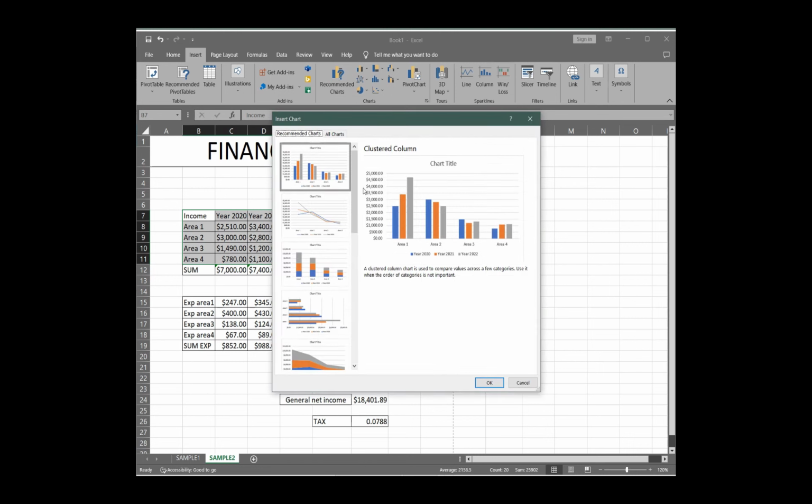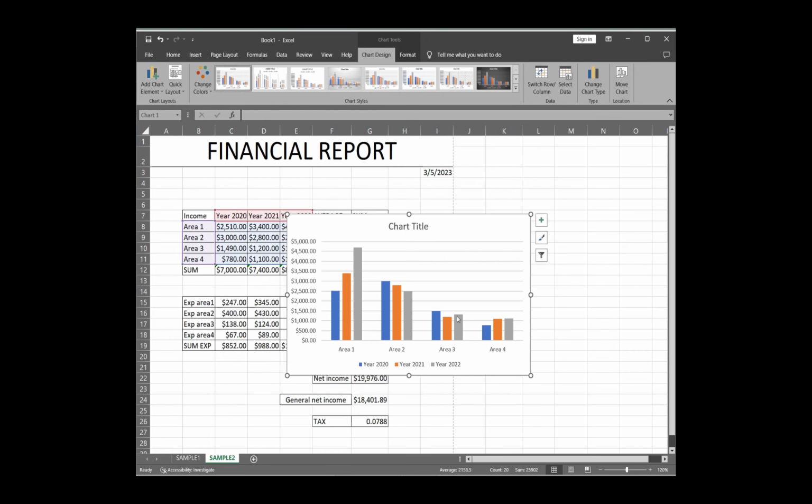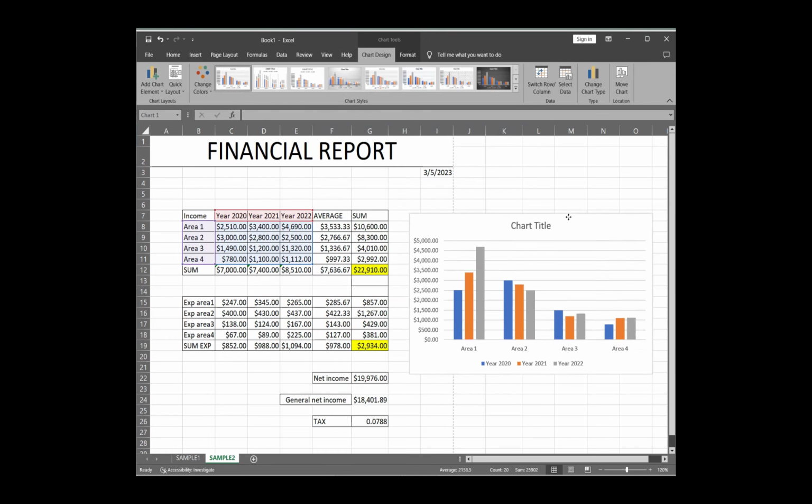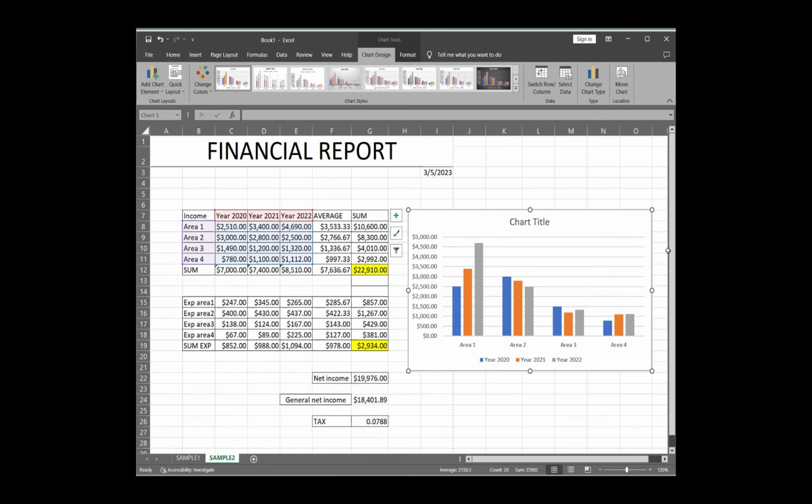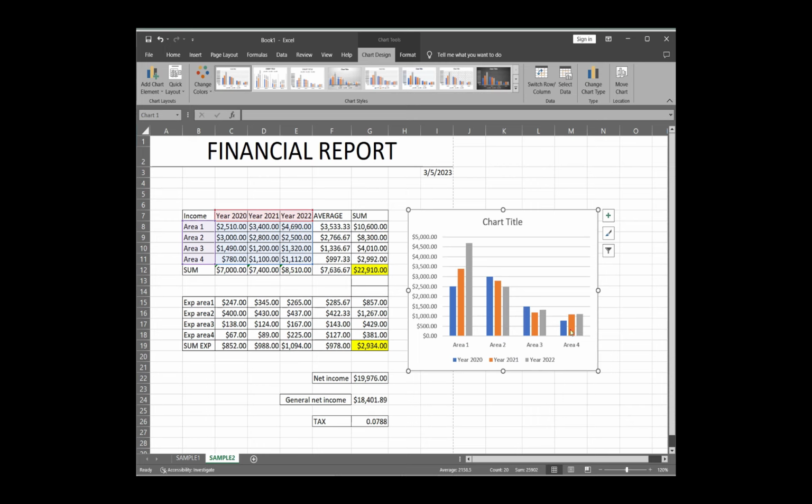So folks, charts are by default named clustered columns. When I go and say OK, charts will be built and I can put them here. For example, I can adjust the space the chart takes, and you will see the colors: blue for 2020, orange for 2021, and gray for 2022.